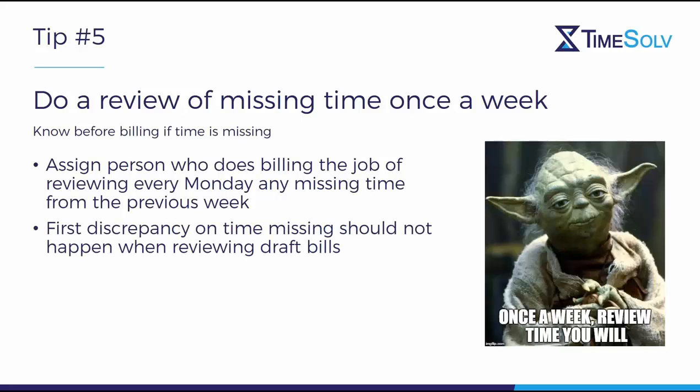Because again, I can't emphasize this point enough. The first discrepancy on time missing should not be happening when reviewing draft bills. Okay? Should not be happening when you review those bills. Draft bills, pre-bills, whatever you want to call them, should never be a place for, oh no, surprises. That should be just affirming all that good legwork you've done ahead of time. Because again, you'll waste time trying to backtrack and find that missing time and so on. Get the policies going up front and you'll be more than rewarded at the back end.